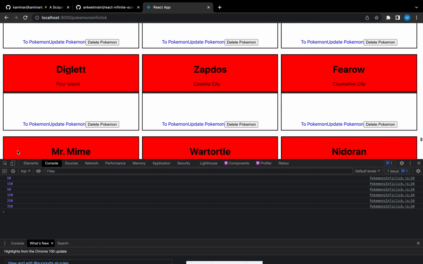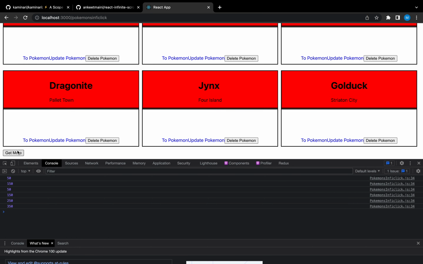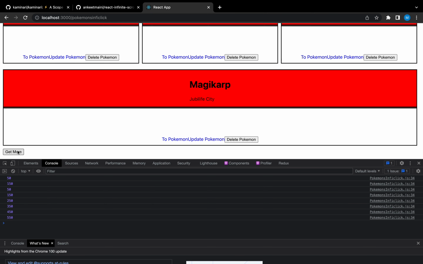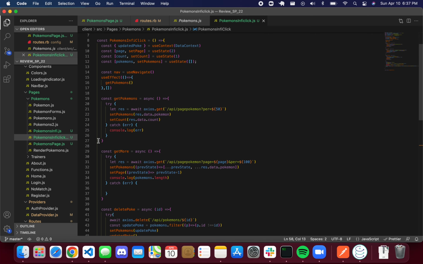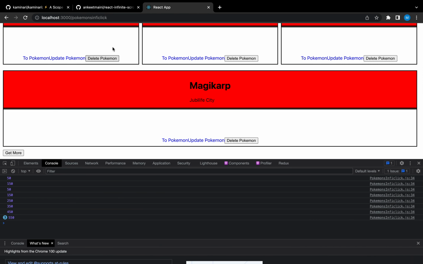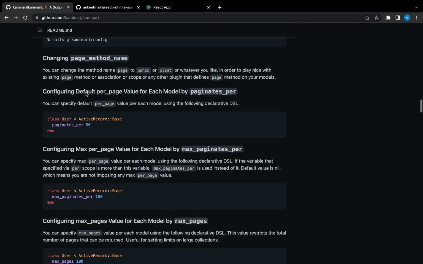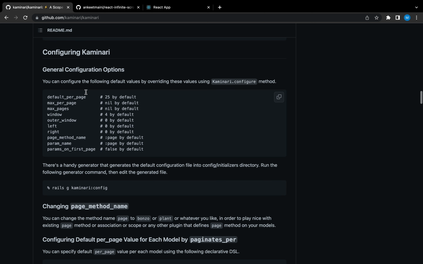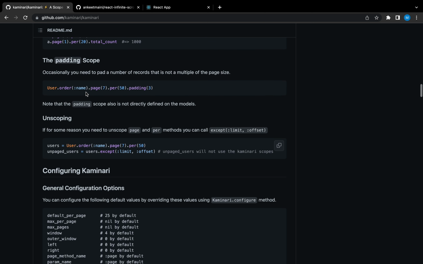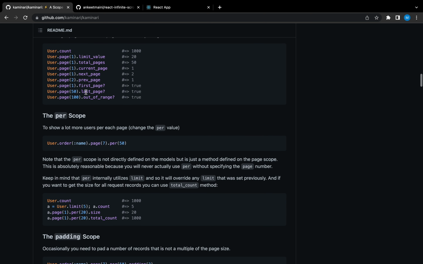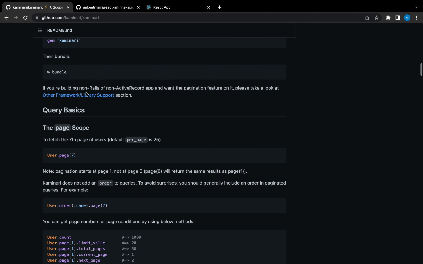Get more. Get more. Get more. Okay. So that would be, I guess, a common issue where it won't pass back if you don't have enough. So occasionally we need to add a pad.